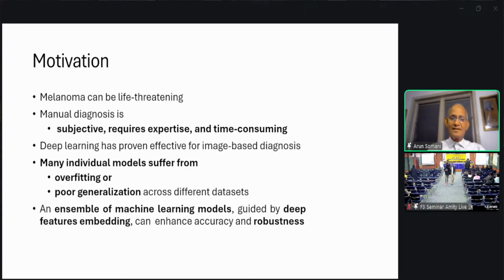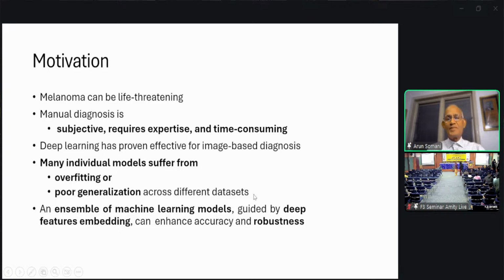As you realize, getting from 1 to 2 is easy, 2 to 4 is easy, and up to 90% is now available. Making it 90 to 95% is the task in hand. And making that reliable is the most important part of it. Part of the reason is that the models generally used are either overfitting or have poor generalization across different data sets.